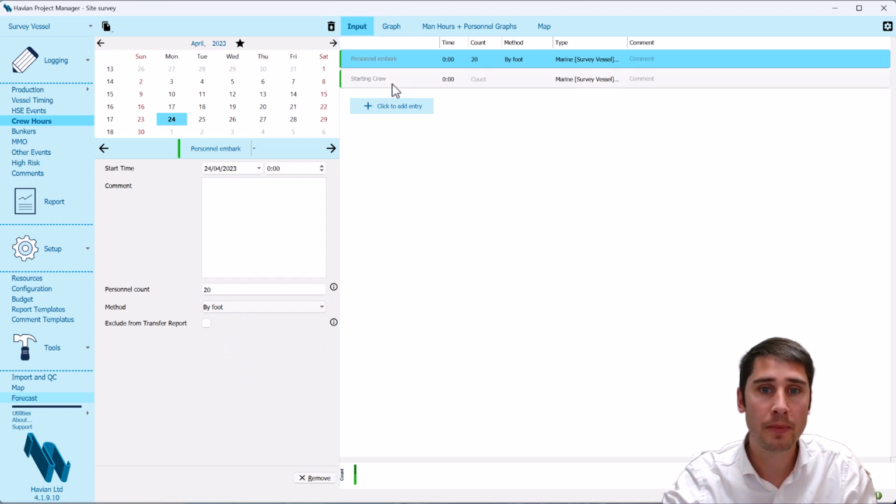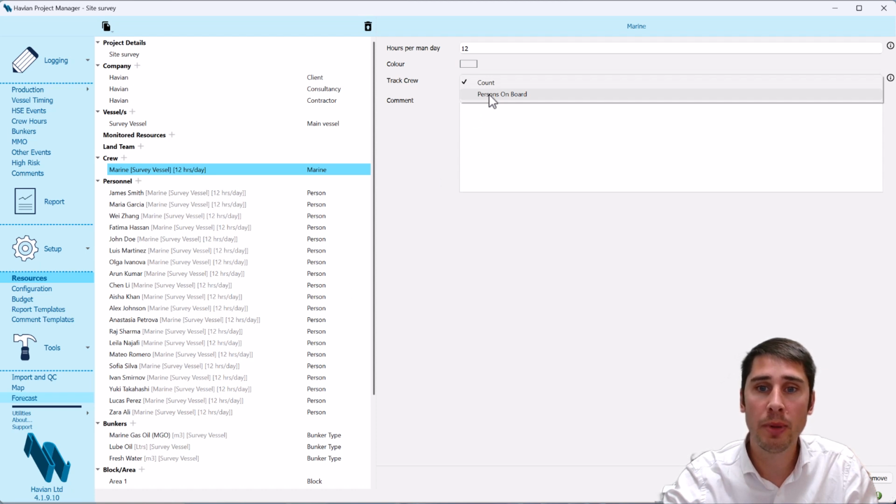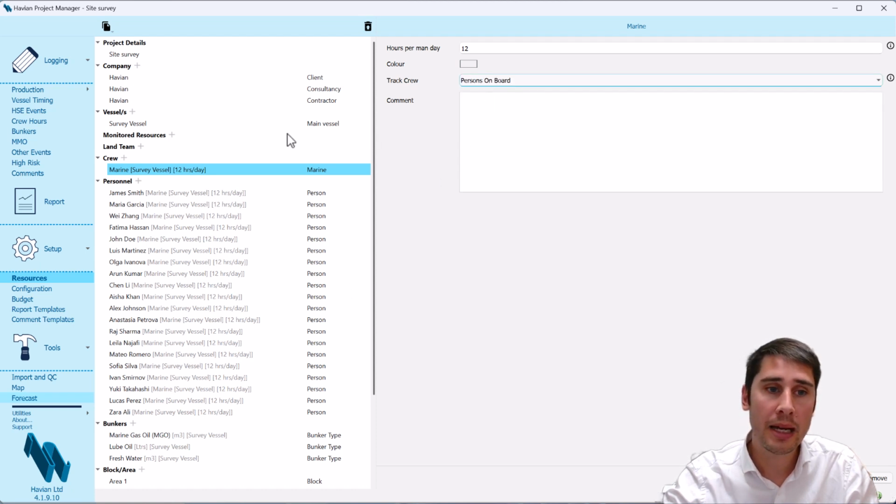We just simply say that 20 people embarked and we select the method that they embarked, and that's all we have to do. However, if we go back to our resources, because we've got the names of all of these people now added to our project, we can actually choose to track this crew by the persons on board. If we do this, it's going to enable us to have in our report a list of all the people that are currently on board.